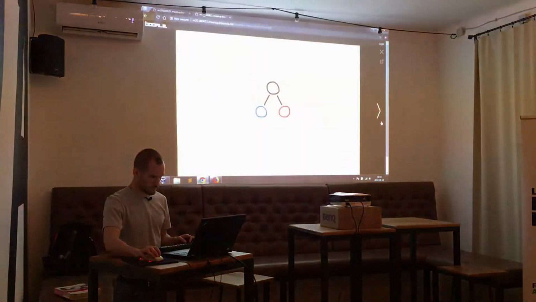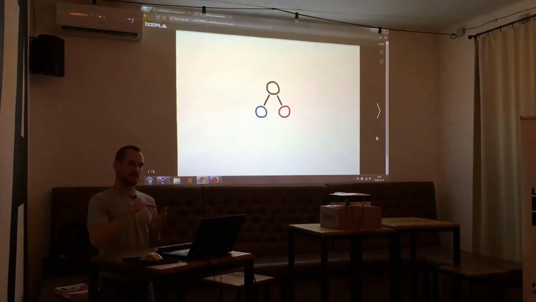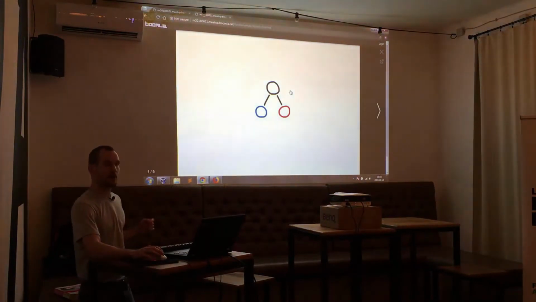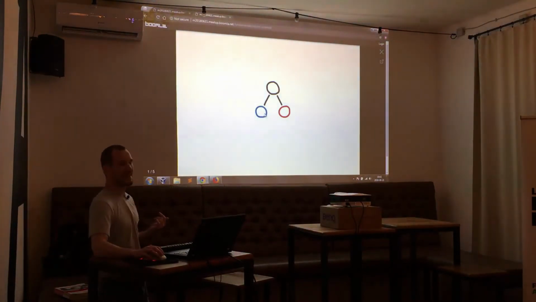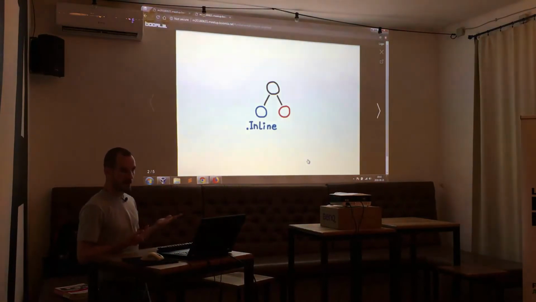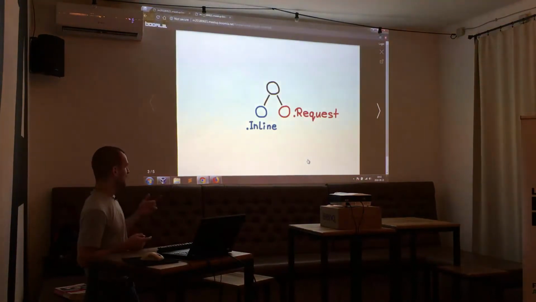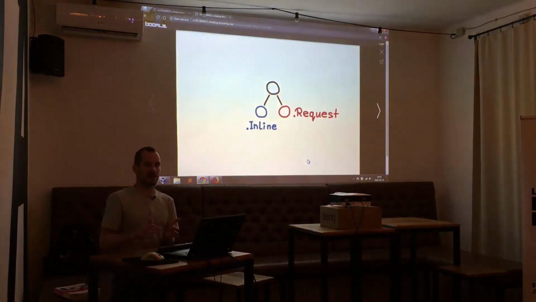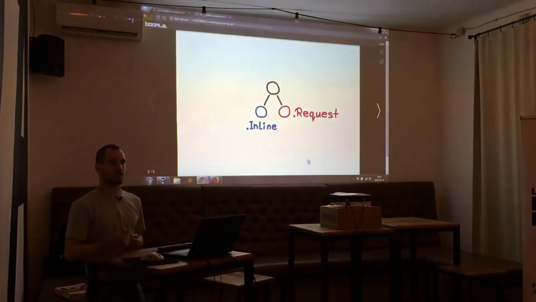Boomla is object-oriented. The way object-orientedness is implemented in Boomla, if a request hits the server, so for example, this black thing is the root file. If a request comes in, how do we serve it? Well, you can create event handlers, which are stored in individual files. For example, the request method is stored in an individual file and will be executed to serve a request, and if you want to have content within the web page, you would inline it in the page, so it's called inline. These dots and the uppercase letters are system-defined file names.